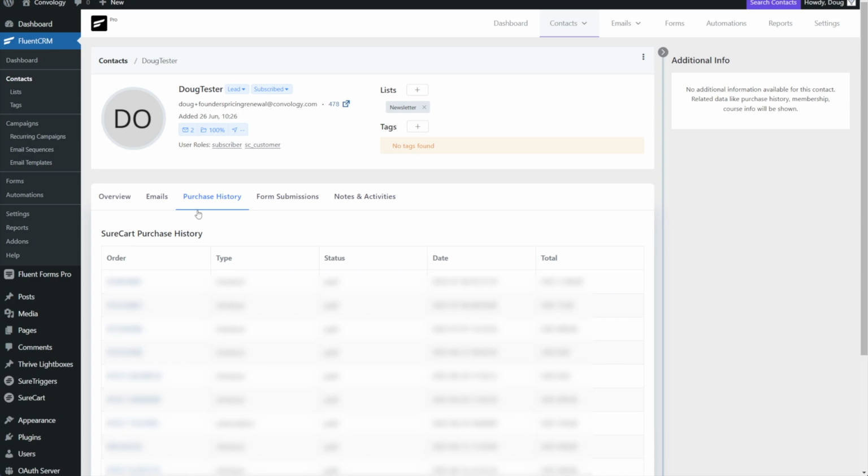It is a bug. And upon being fixed, you'll go to the purchase history tab and just see the individual purchase history for this particular customer, which would be perhaps just as easy to get to as it would be to go to your SureCart customer section, do a search for their email and find that info. But if you're using FluentCRM as more of a true CRM, which over time it's evolving, soon there will be pipelines and things like that, this will be very useful information to have all in one place.